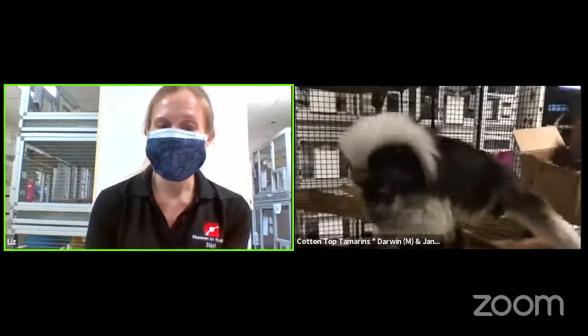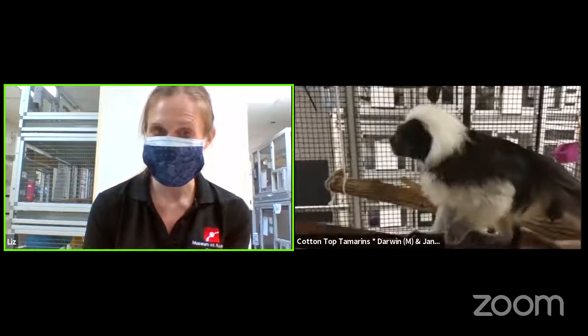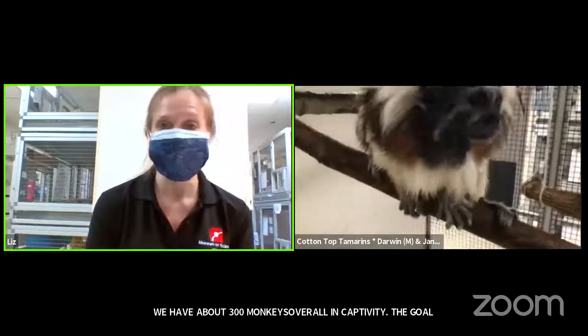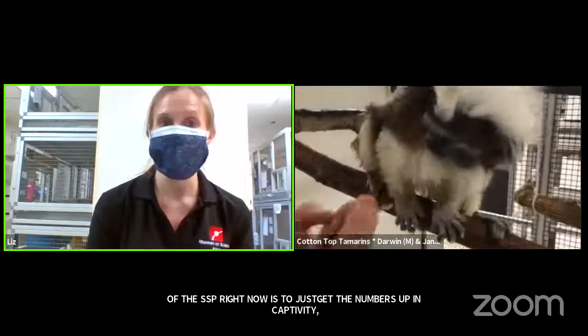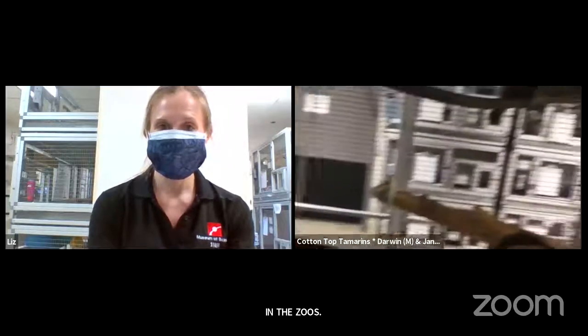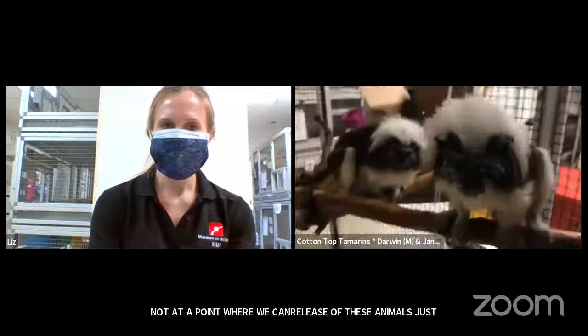And if you think about it, these monkeys are enjoying visiting with Corey right now because she's giving them treats. So it's not like they're trying to get away from her and this is how quickly they're moving, just moving around in there. So imagine if they were trying to get away from an animal. They are pretty fast.